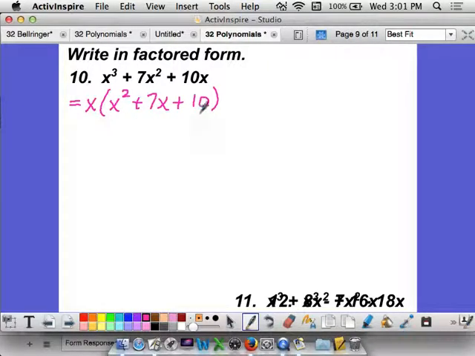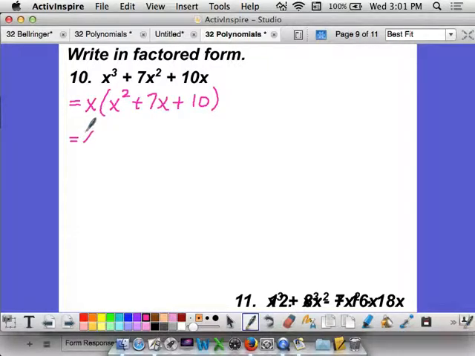And this is nice. The trinomial is already set up in factored form. It has a coefficient of 1, so I can just simply ask the question: what are factors of 10 that add and give me 7? Well, that's going to be 5 and 2. So I know I'm going to be able to factor this and not have to use the quadratic formula.